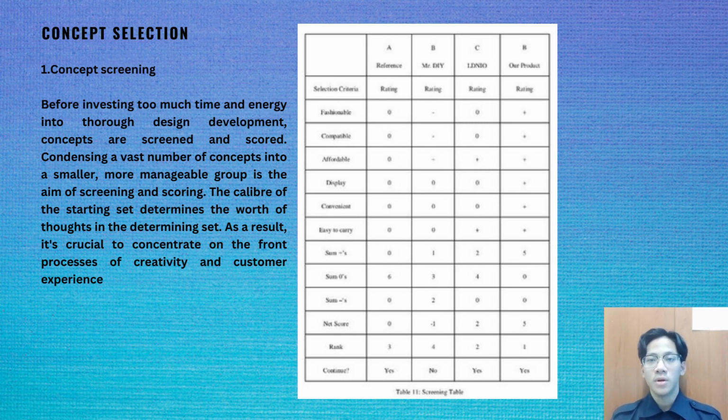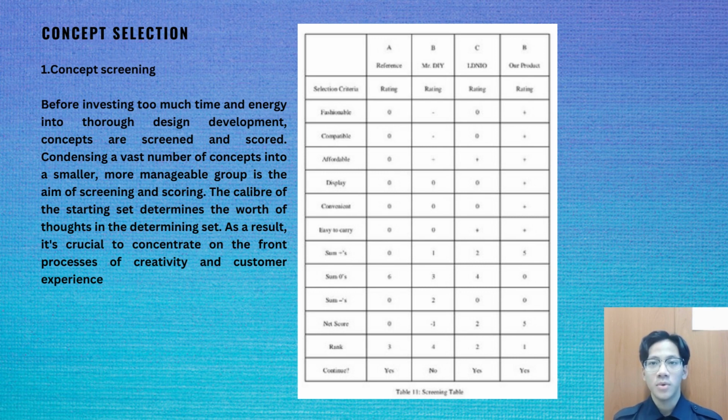Based on the screening table, each column in the matrix is assigned a relative score of better than (plus), same as (0), or worse than (minus), to represent how each concept compares to the reference concept in terms of the given criterion. After grading all of the concepts, the team adds up the amounts of better than, same as, and worse than scores for each category and enters the total in the matrix's lowest row.